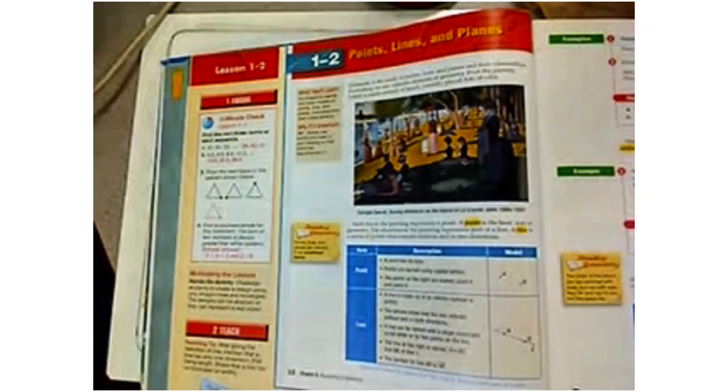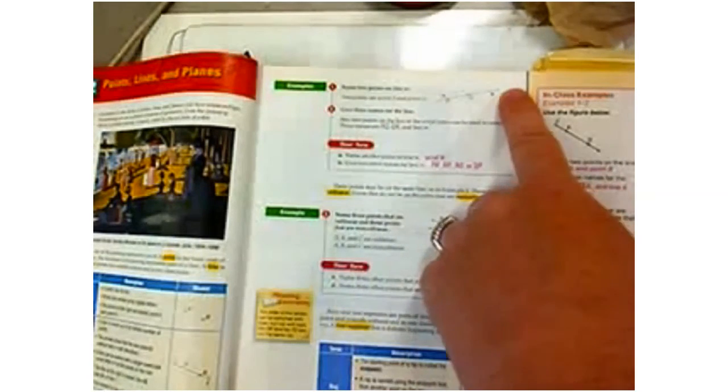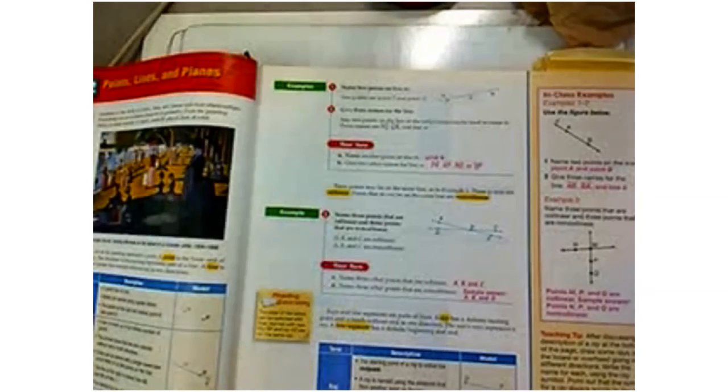All right, it says name 2 points on line M. So they've identified this line with an italicized script letter, right? Go find the graphic. Notice that you have a line with 2 arrowheads, one on each end. You have 3 points. We have P at the bottom left of the line, and moving up the line to the right, Q, and then R. We could name this a lot of different ways, but right now we're just going to identify the points, and they said only identify 2 points. Which 2 points would you like to identify on this line?